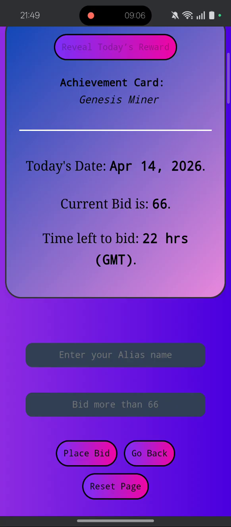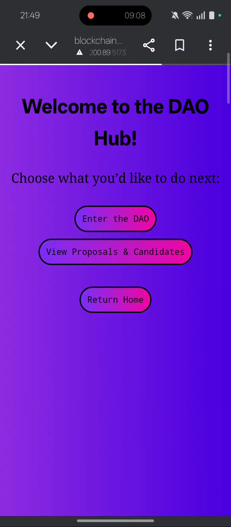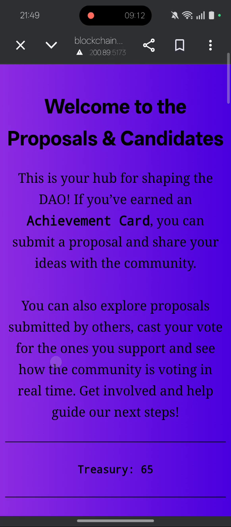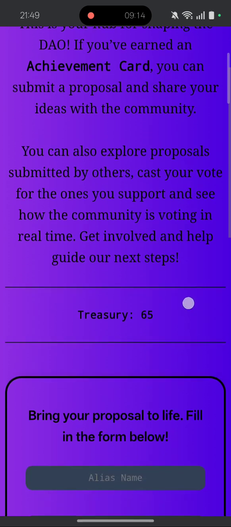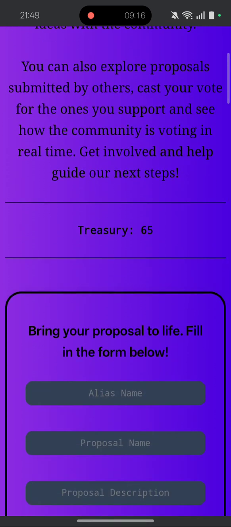So I'll click on go back, I'll refresh, I'll go into view proposals and candidates, we'll submit a proposal. So in here, again, nothing major has changed. The treasury is 65 because that's what Dingbat bid in the DAO.